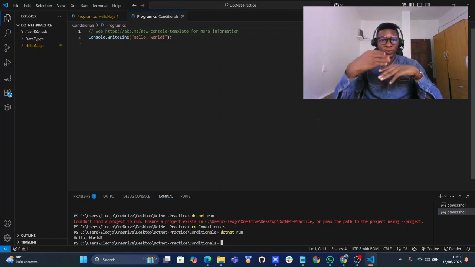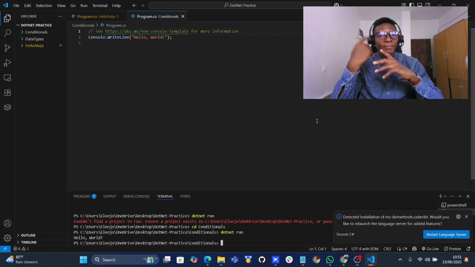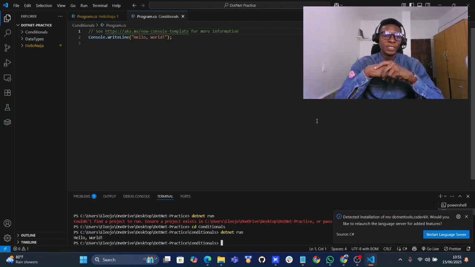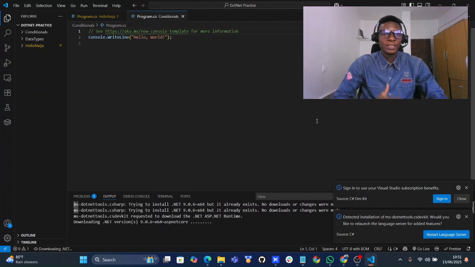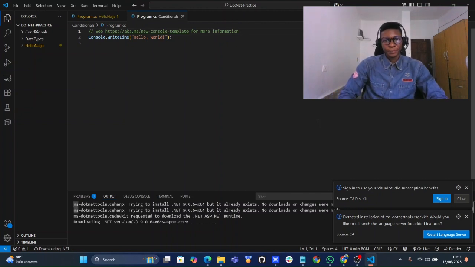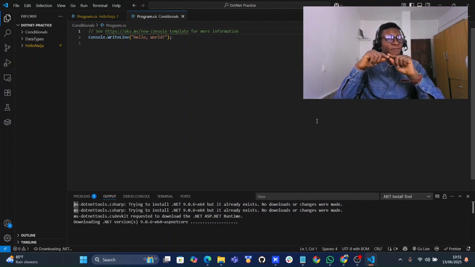Computer, they think, we want to make the computer think like a human being so that it can perform human tasks for us, abi. So how do human beings think? First of all, we see how human beings think. Let's say I want to come out today. If rain is falling, what will I do? If rain is falling and I want to come out, you see I say if.